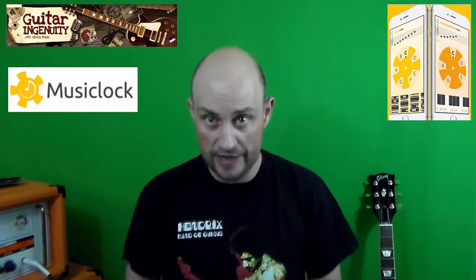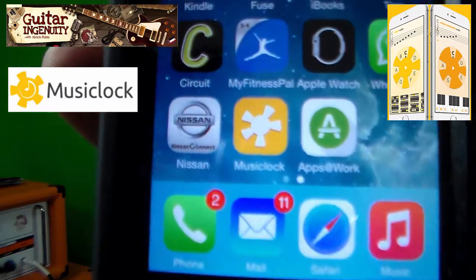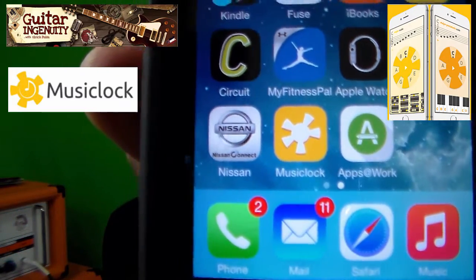I believe it's $2.99. You can download it through the iTunes Store or just follow the links that I provide you with, and that will take you to the Music Clock website — the inventors and makers of the app. You can learn about how the whole app came about, where you can download it, read the blog, and more reviews. Again, it's called Music Clock and I can only highly recommend it. Here's the yellow Music Clock icon.